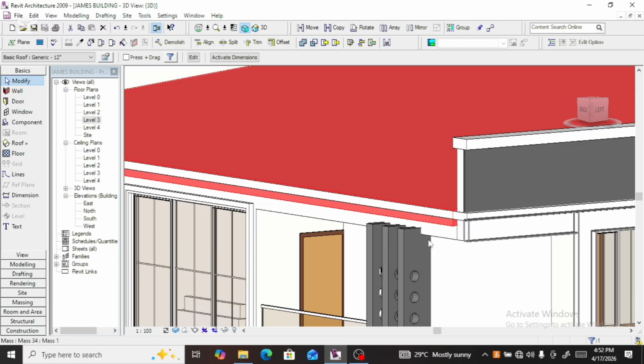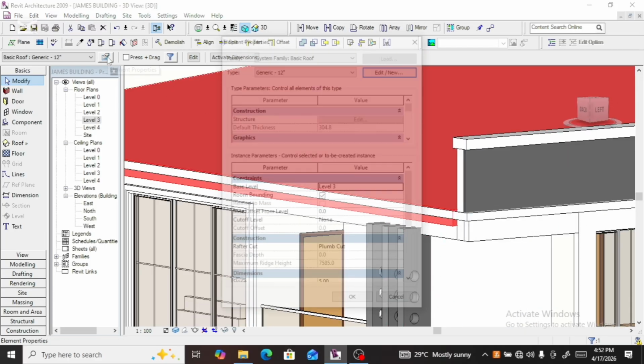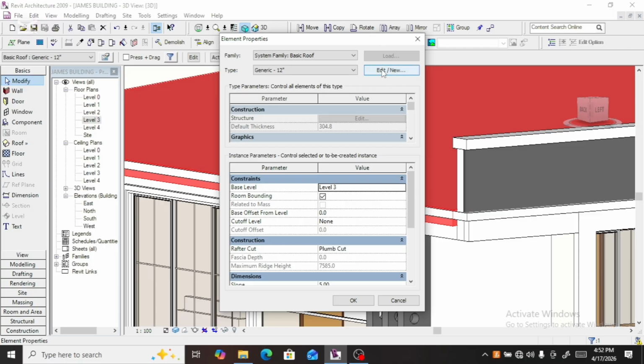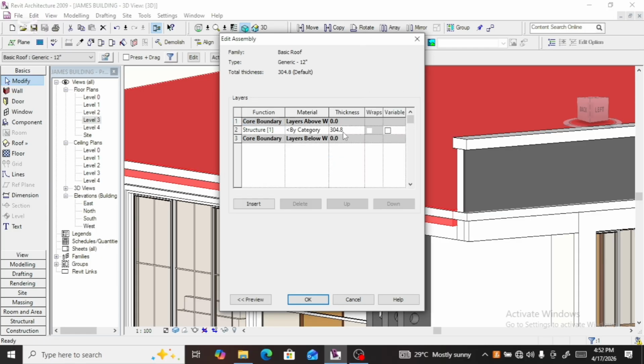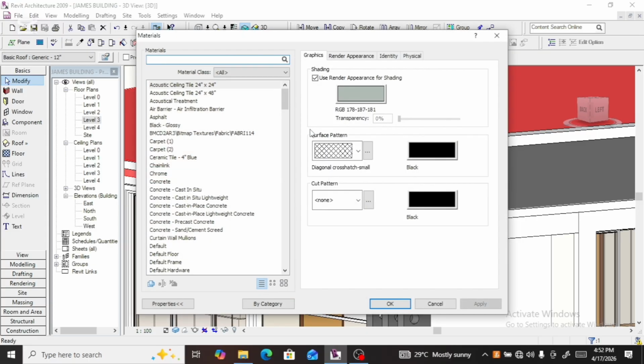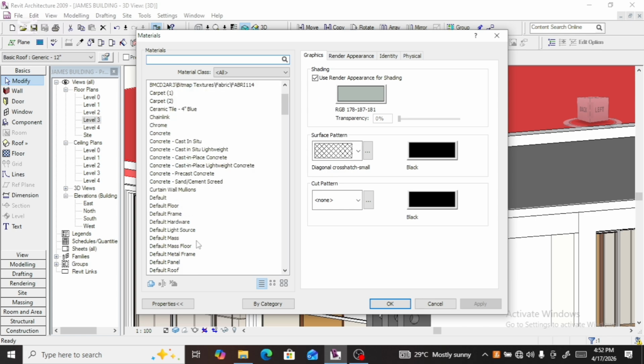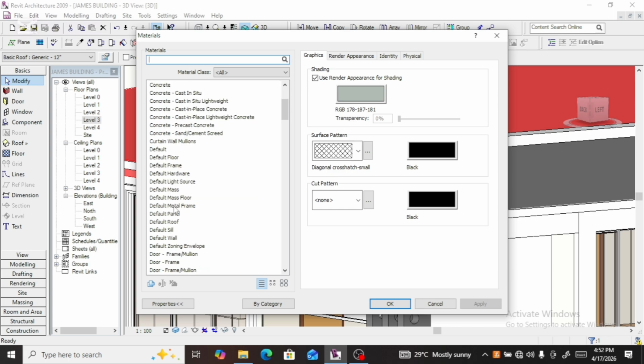Now the thickness, let's set the thickness and also the roof sheet a bit. Let's say 50 millimeter, which is 2 inches. 50 millimeter, the thickness of the roof I'm talking about. Let's go to category. Let's pick default roof.